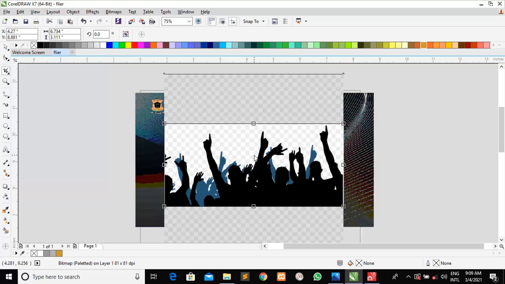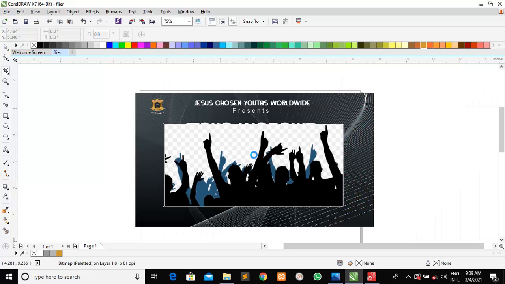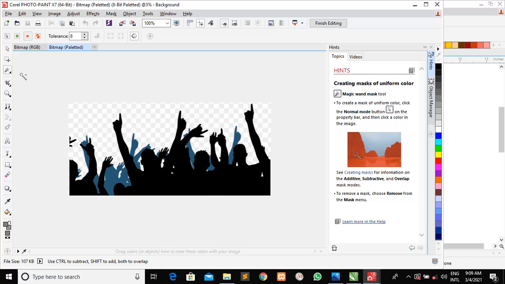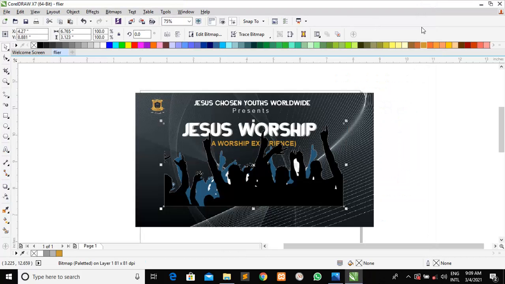Then I'll double click the inside. Okay, so after this I'll click on my edit bitmap again, then still using the same tool, I'll click inside and say Ctrl S. Now let's close this. You can see that the background is no more there, but there's still more backgrounds I need to remove. There's all this white, I have to remove them.